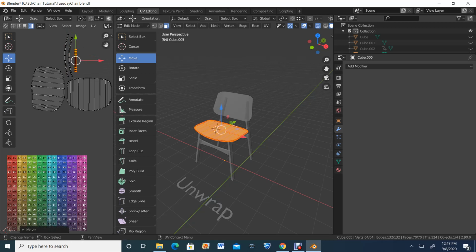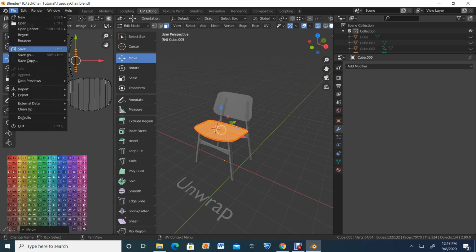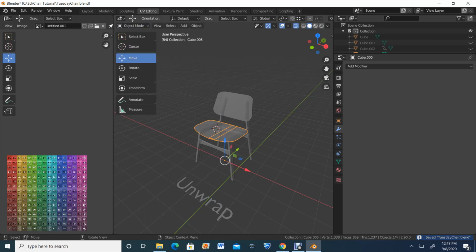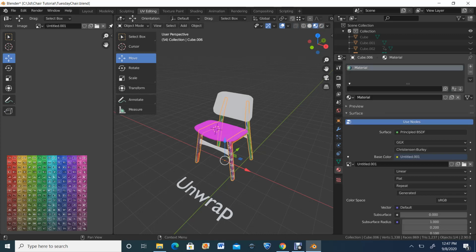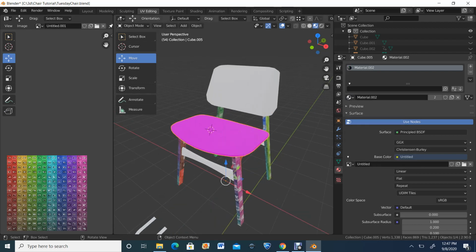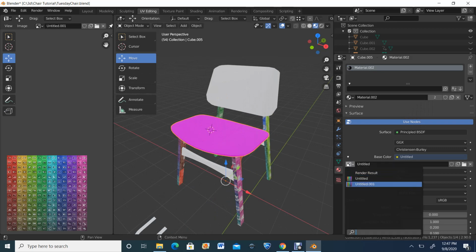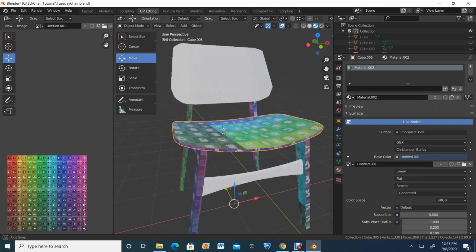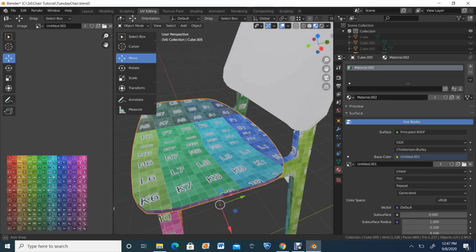So after I've done that, I've separated all these, save my file, and then I'm going to do the same for this one. And if we switch up and turn up the materials, let's see. As you can see, it's probably the wrong material here again, so I'm going to go here, and no, that's not it. See, and why is this not showing up? There you go. Just had to switch the texture. So as you can see now, that's been flattened.